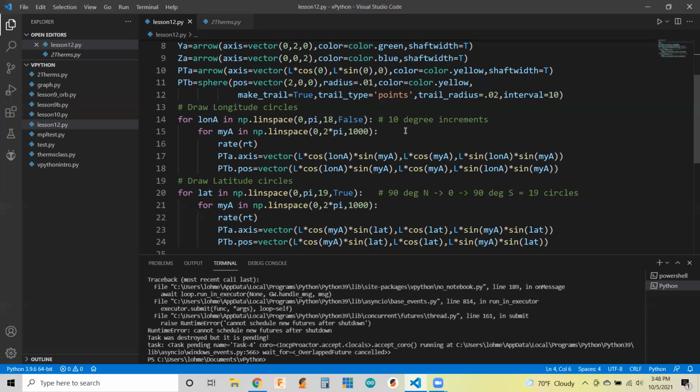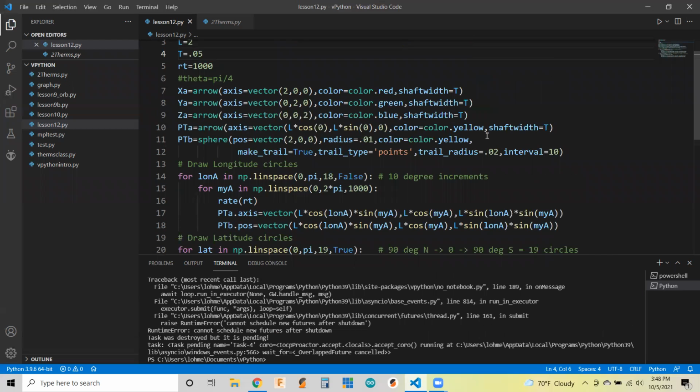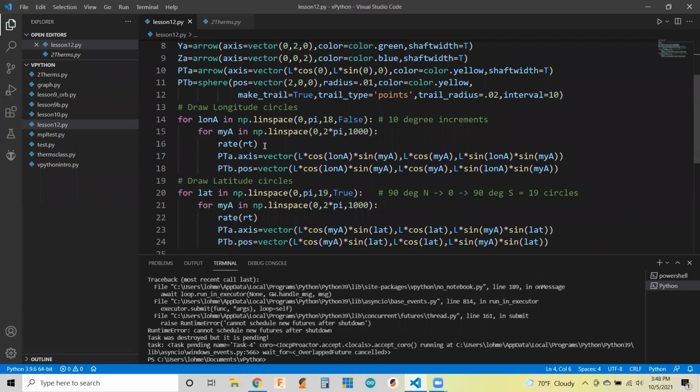So 1,000 dots along that. We're setting our rate to, I think I got to set 1,000, so it doesn't take too long to do it. Like I said, the arrow is just showing, but to get our trails, we're just putting a point. So these are just copies of each other.